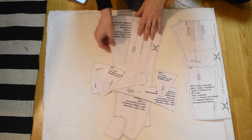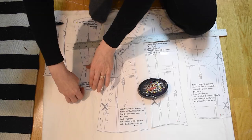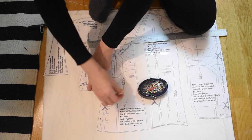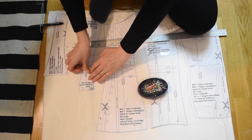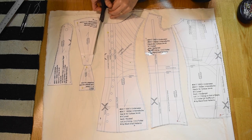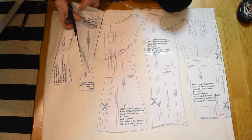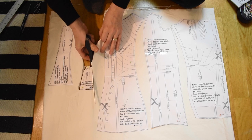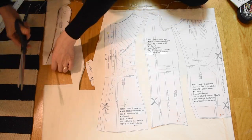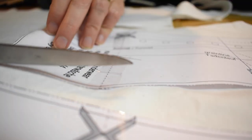Let's start with a mock-up. This pattern is the 1830s corset and underwear pattern by Black Snail Patterns. It is made out of two layers with five panels in each. Making a mock-up is essential if you want your corset to fit. I found this perfect cotton twill curtain from a thrift store. As it had the perfect amount of stiffness, I can use it for both the mock-up and the final garment. There is plenty of fabric anyway.